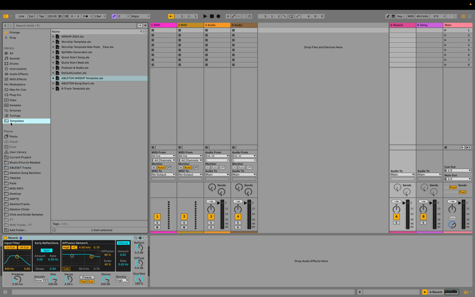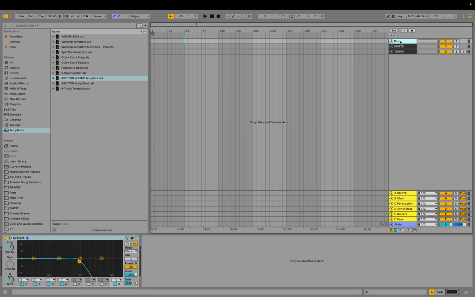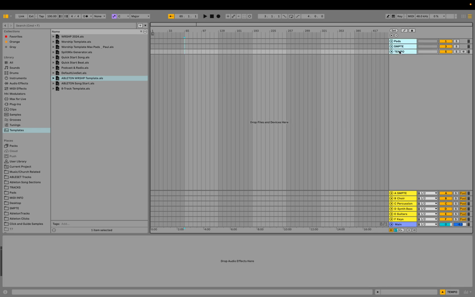We use AbleSet tracks. We'll get to that in a second. But this is our templates thing. This is what's going to make this screen make sense. So we're going to use both of these this year for multiple song sets. So for what we do on Thursday with multiple songs, we're going to be using Ableton Worship Template. And so when we load that in, you just double click on it and it loads in this screen right here. So a lot of things that are happening up here are some utility functions.